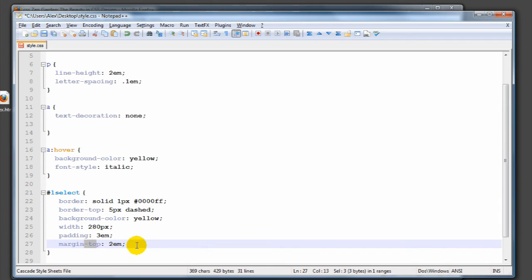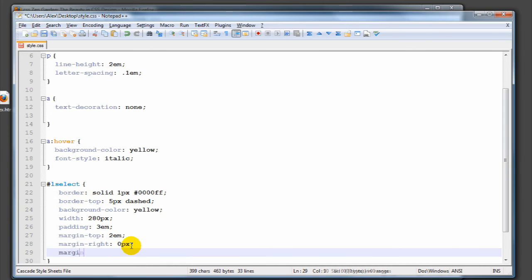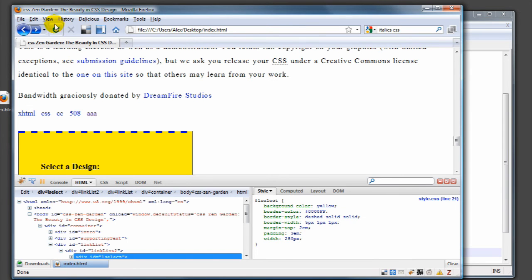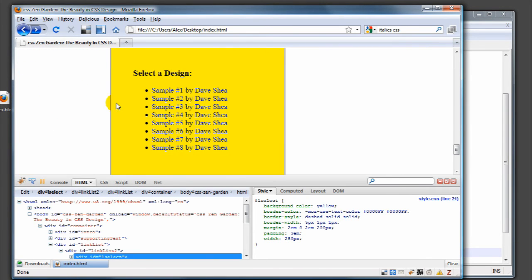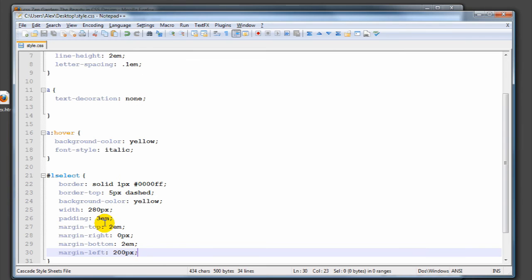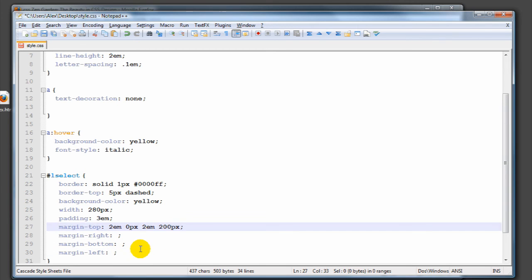As I said, margin top, we could do margin right, 0 pixels. Margin bottom is 2M. Margin left is 200 pixels. So here we've done the top, the right, the bottom, the left. And so we have 200 pixels over here, we have 2M's over here, I think we have 0 on here, and then we have a bottom, I forget what the bottom is, of 2M down here. So we've kind of said these all, but we can collapse these. This is a little trickier because you have to remember which goes in which place. You have to remember that you start with the top and then go around like a watch face. So it can be a little trickier, but it's not impossible.